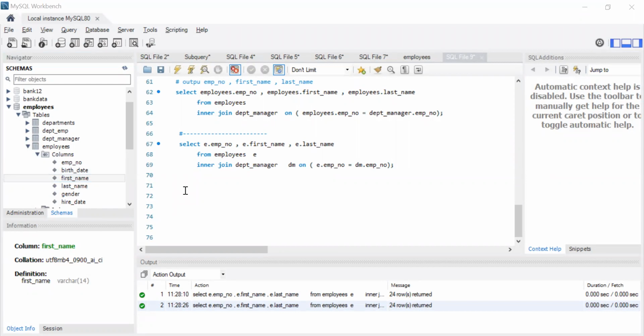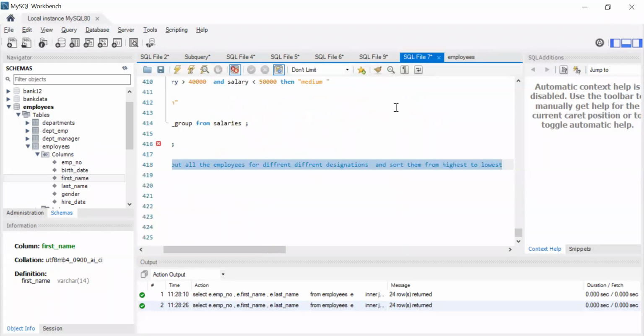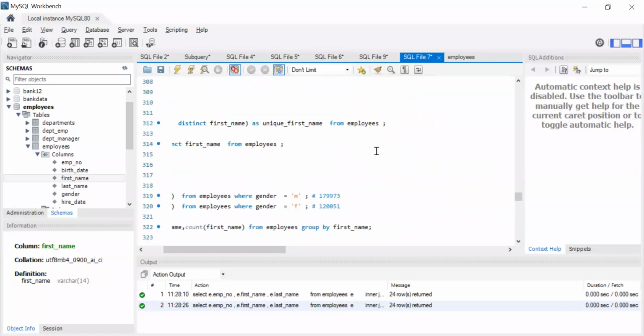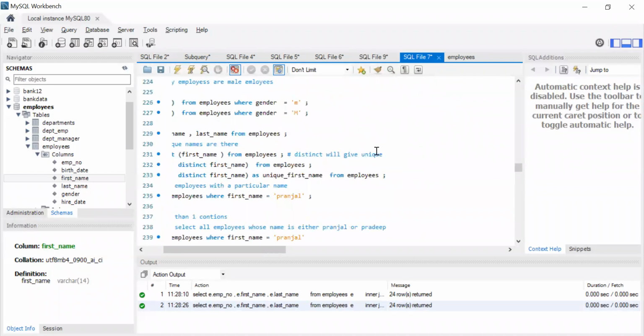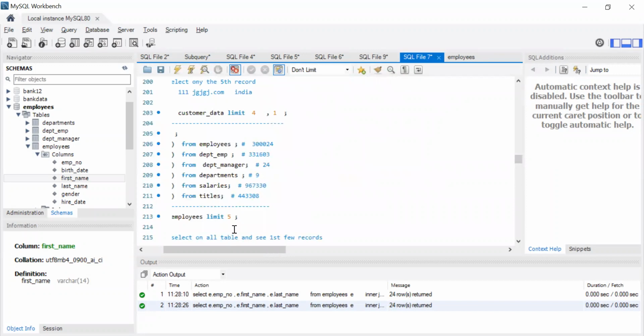Do one thing. Get the name, employment number, and before I say anything, do you remember yesterday for our better understanding, we have taken out these numbers. याद आ रहा है शुरुआत में? Or again, if you want, you can say select count star. Do you notice in salaries there are around 10 lakh records, 1 million records, 9,67,000.